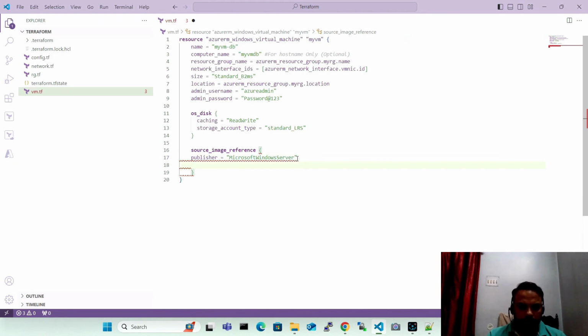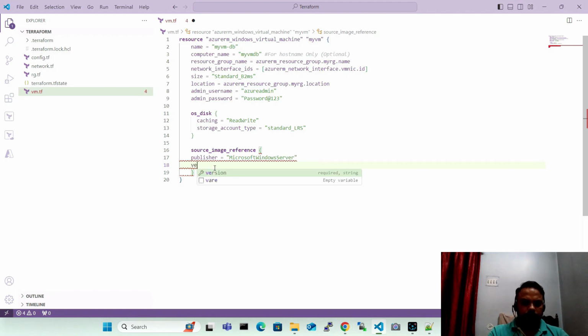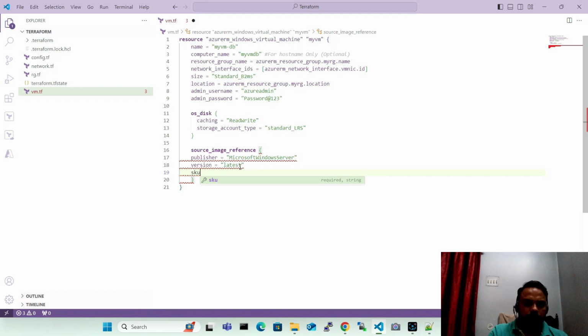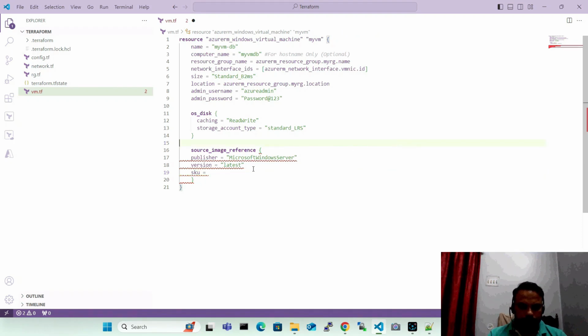Okay, and after that we need to have the version. In the version I will use the latest one, and it will use the latest OS images only. And here I will type the SKU. In the SKU section I will use 2022 Datacenter.